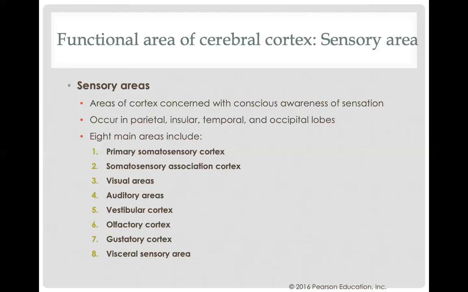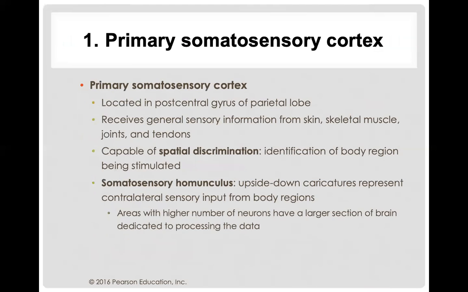Vestibular cortex, this is associated with your sense of balance. We have olfactory cortex, which is your sense of smell. Gustatory cortex, which is your sense of taste, and then visceral sensory area, which, as I mentioned previously, is associated with your internal senses, also what you feel actually internally.